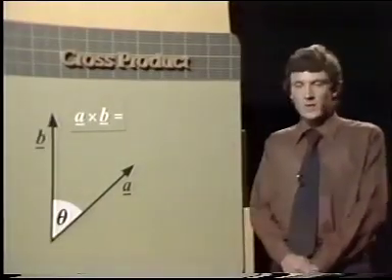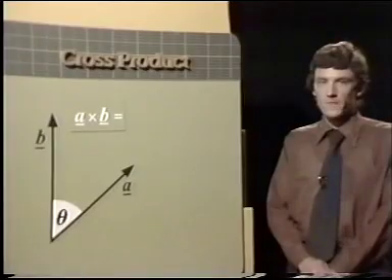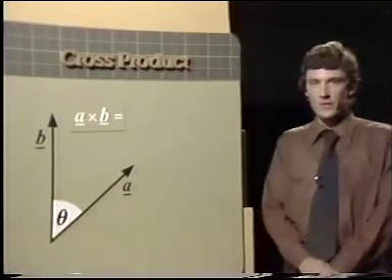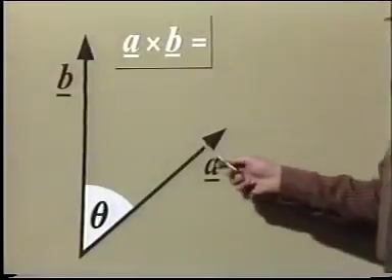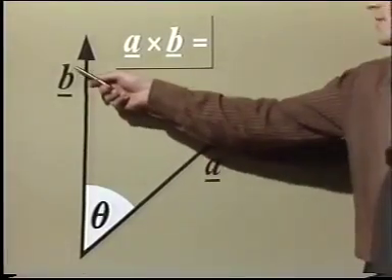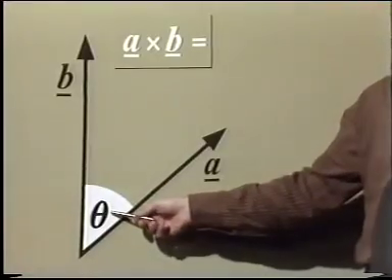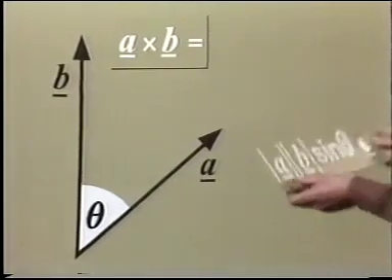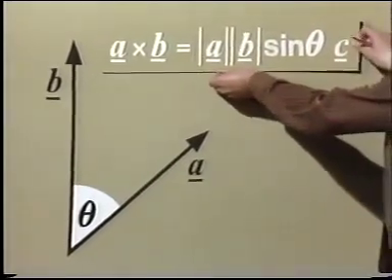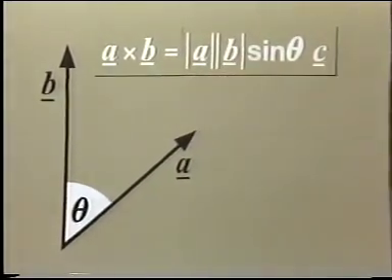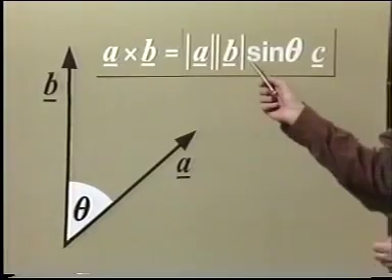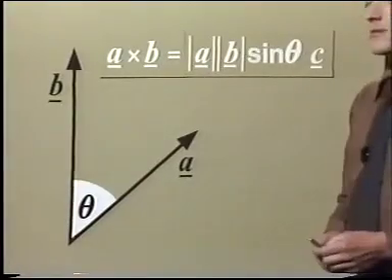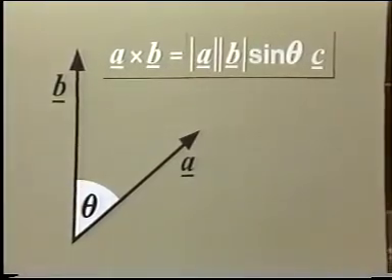Well, you've seen one way we can use the dot product of two vectors. So let's look at the second way of multiplying vectors, the cross product. Given a vector A and a vector B and an angle theta between them, then the cross product of A and B is defined like this. Notice that it's different from the dot product. This time we have a sine theta in here. The vector product of two vectors is a vector quantity.